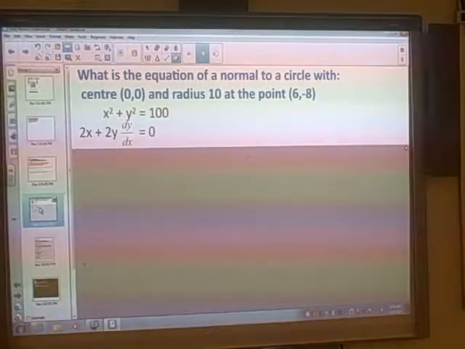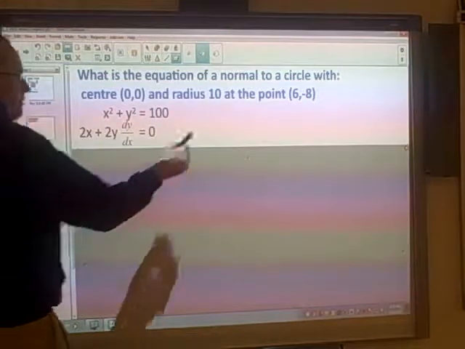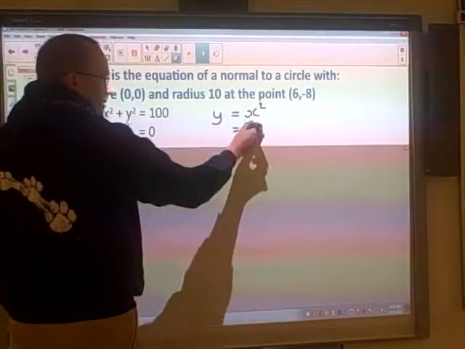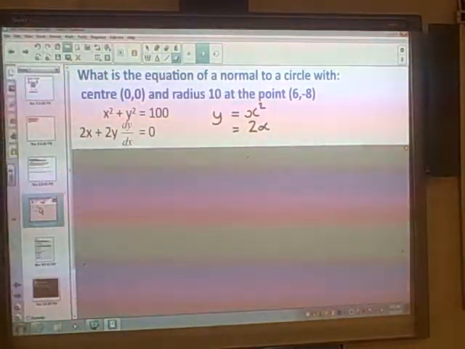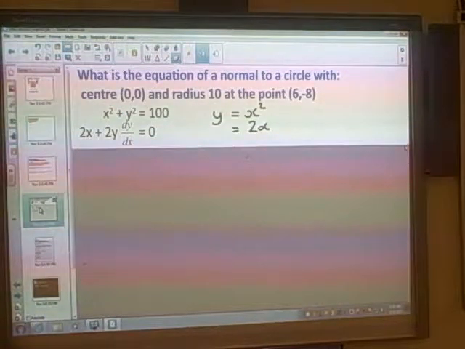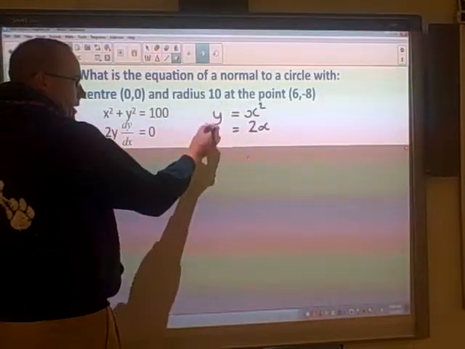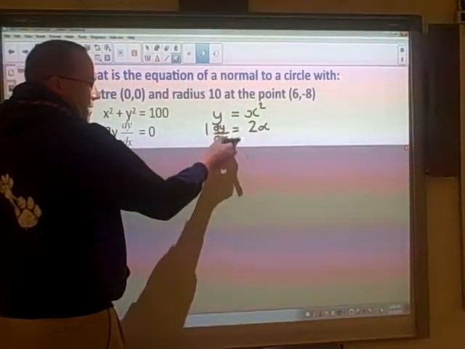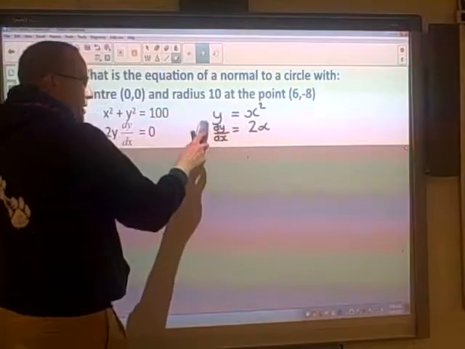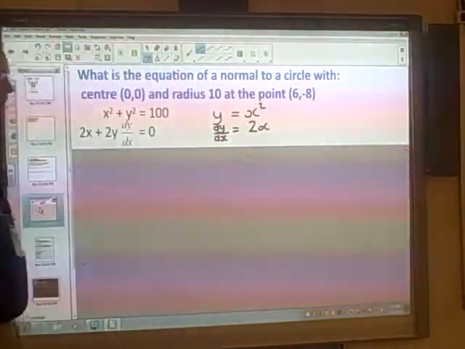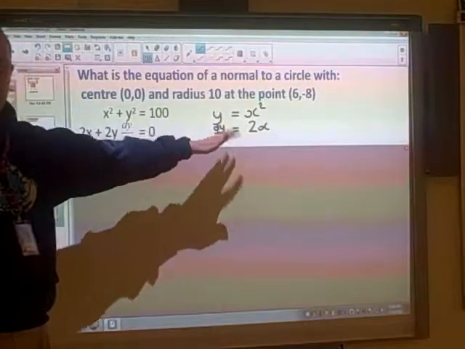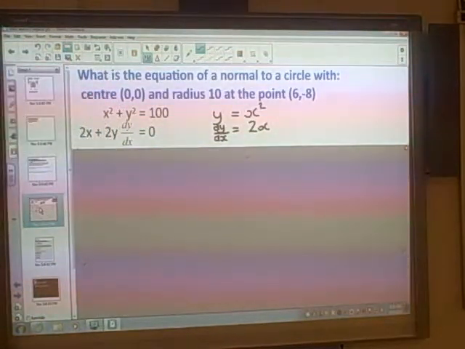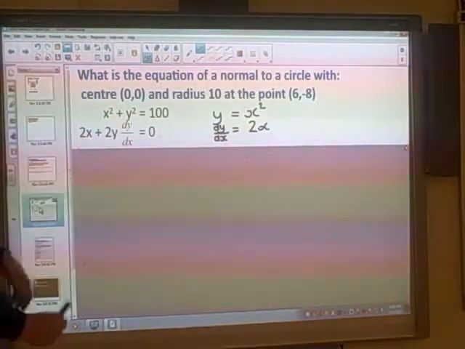Now this looks very strange to begin with, but actually you've been doing this all along, you just haven't even realised it. So if we have something like y equals x squared, when we differentiate, the differential of x squared is 2x. And normally we just write dy by dx straight away without even thinking about it. Really the differential of y is 1, because it's 1y, times by, as we did a y, dy by dx. And then 1 times dy by dx is just dy by dx. So you've actually been doing implicit differentiation the whole time, you just haven't realised that's what you're actually doing. So any questions that have the y variable in it, then we're just going to put dy by dx after we do the differential.